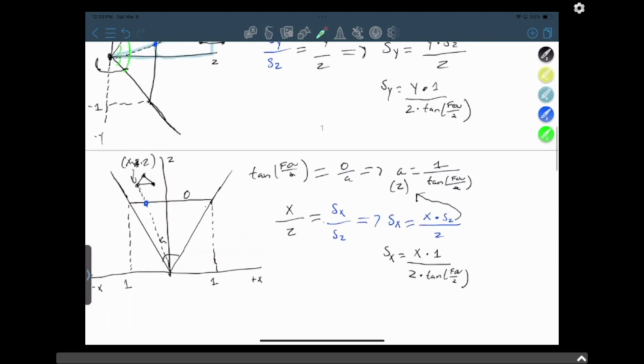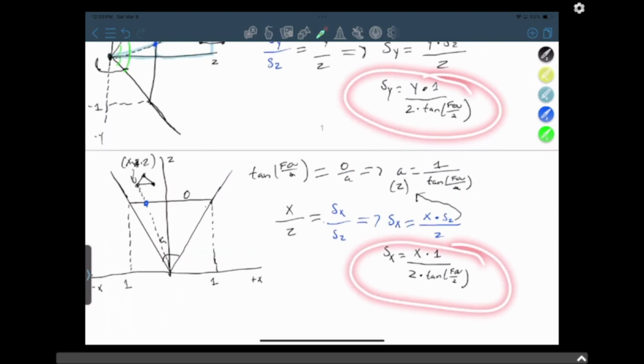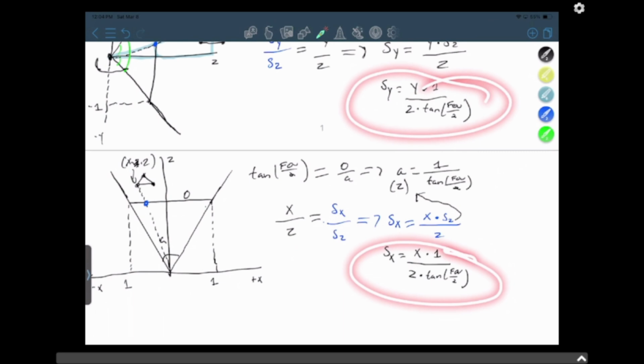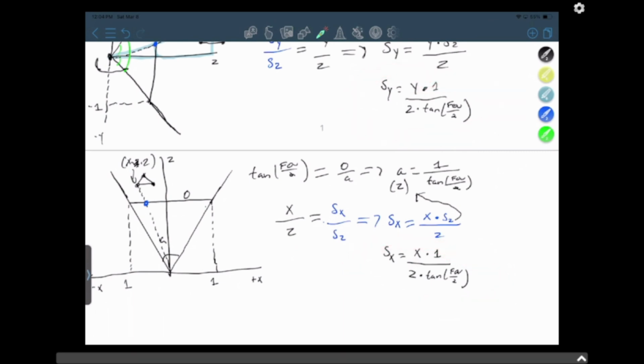And so if we look at both of these equations here, we can see that they are very similar. The only thing that changes is, if we're looking for the y, the y and the z values of the object in space change. But they are basically almost identical. So these two equations will basically allow us, given an object in its position in 3D space, to figure out where it would be within the screen space.